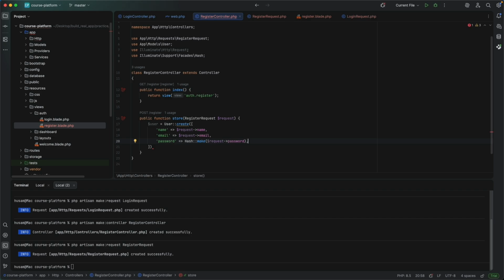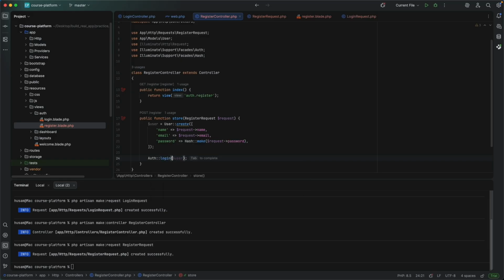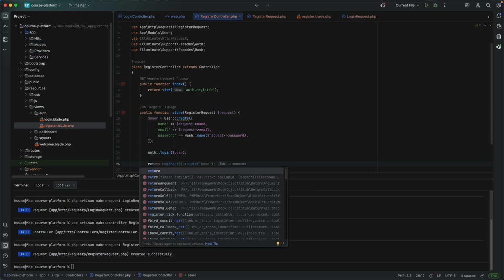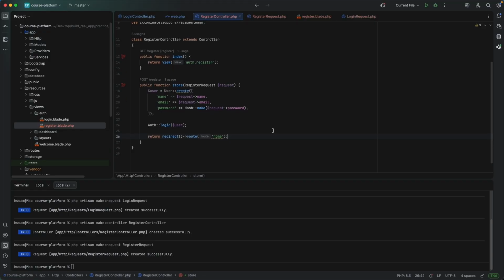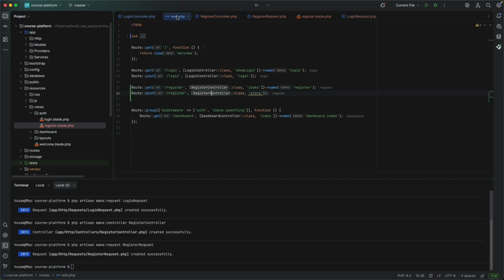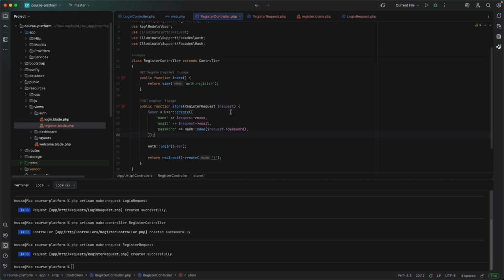Now we can log in the user using the Auth facade, login, and we just use the user here. After this has been successful, we redirect to the home page or to the dashboard. So what is the home route? This one here. Okay, so let's return to that route. Let's give it a try.